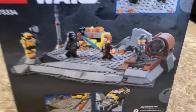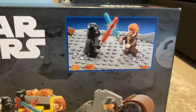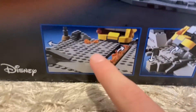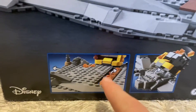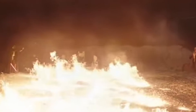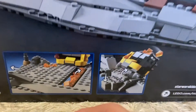On the back of the box you can see we have another angle of the set with the play features. It looks like we can stand the figures on these little circles that turn around so you can make Darth Vader and Obi-Wan Kenobi duel. Down here you can see that you can move the actual floor of the set and some fire pops out of it, which is like in the actual scene where Darth Vader knocks over little stones that set on fire — pretty cool.